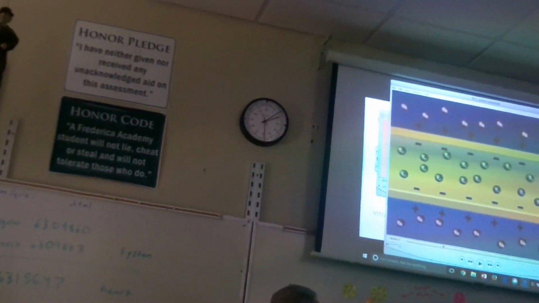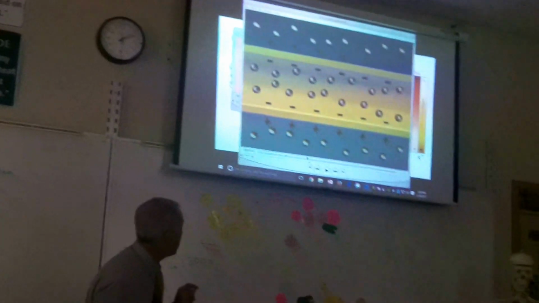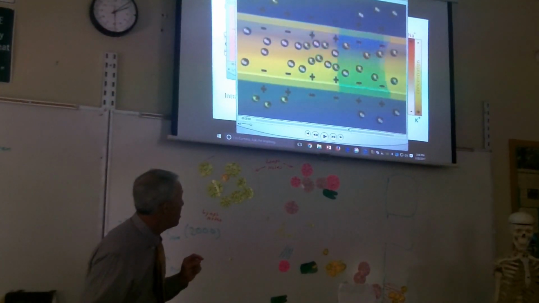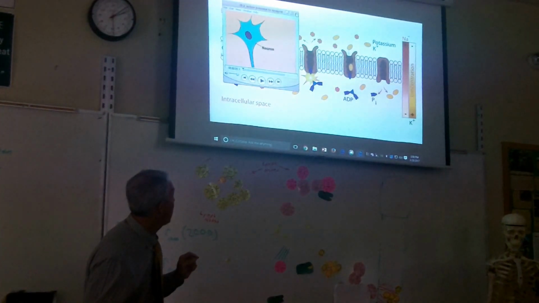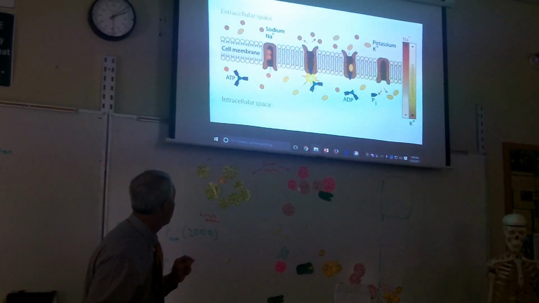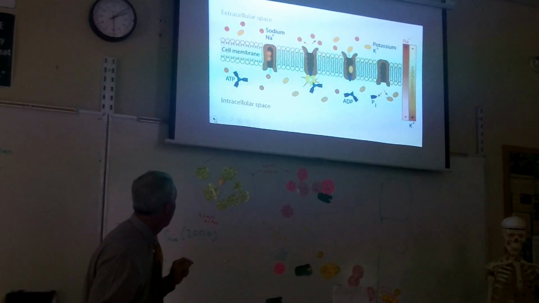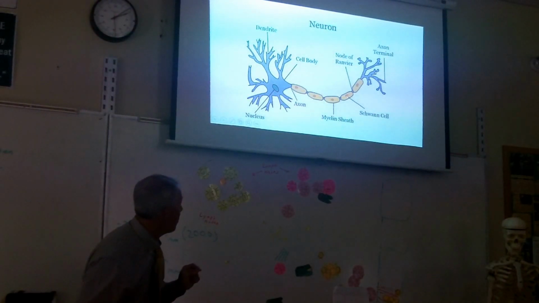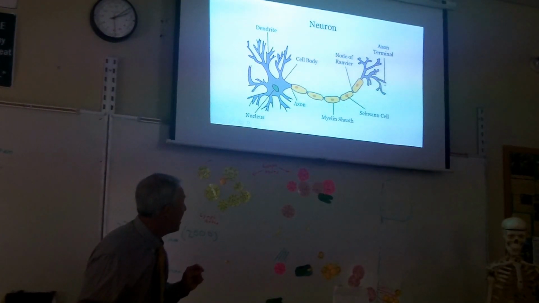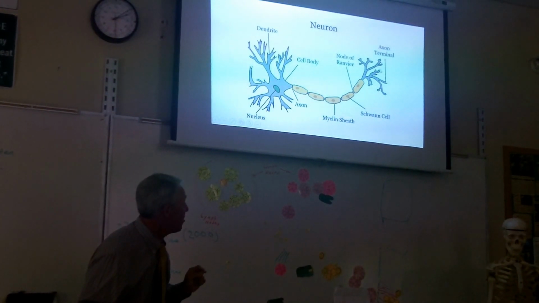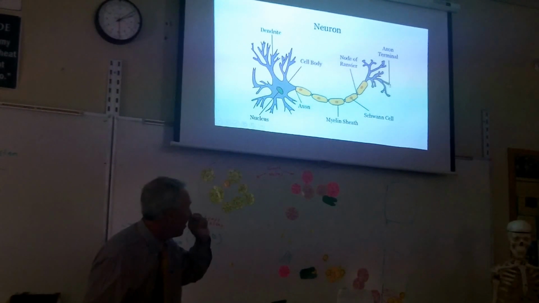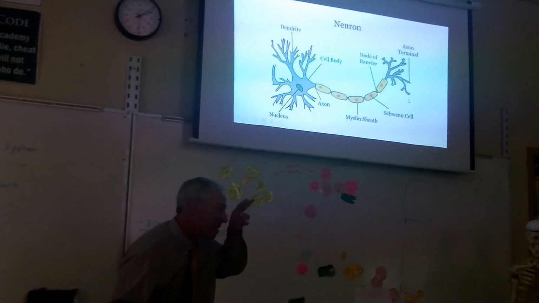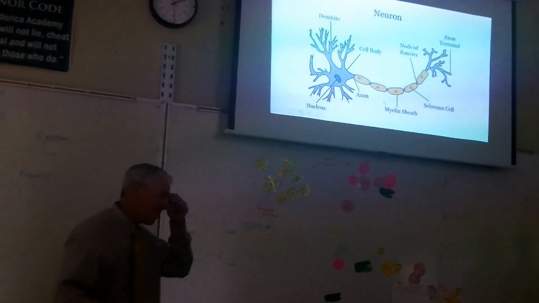And so what's going to happen is when this signal reaches the end, let's go back to this. When the signal goes all the way through and reaches the end, the end of these things are connected to your muscles, you see? And it can connect to your eye muscle, and it'll release some chemicals that cause your eye muscle to contract, and so your eye twitches.